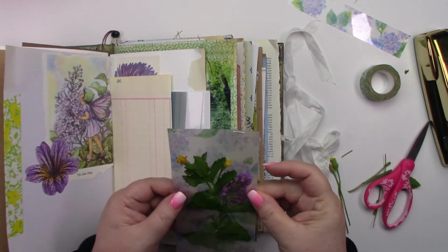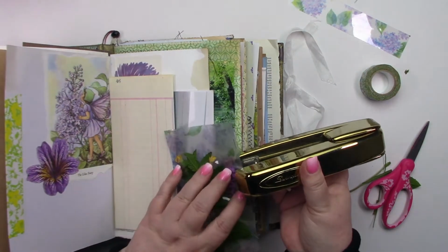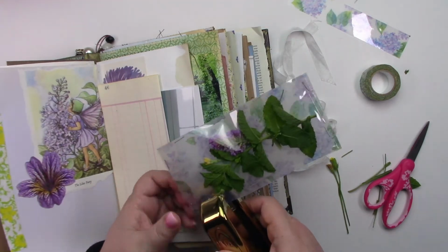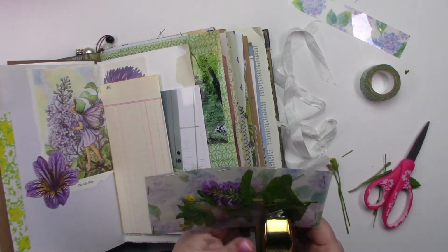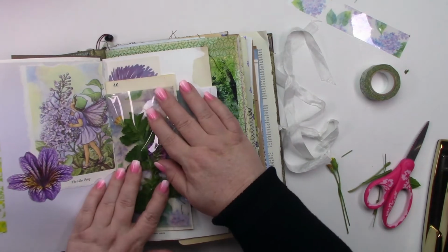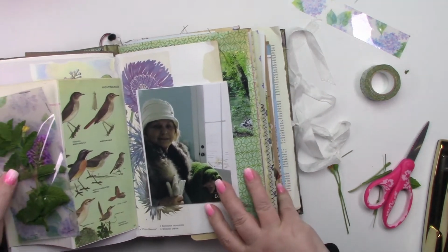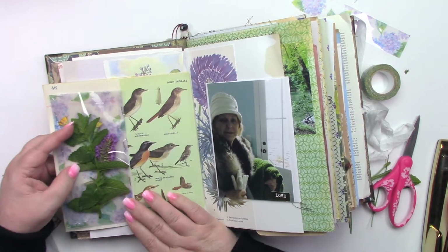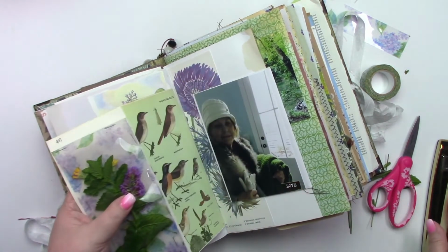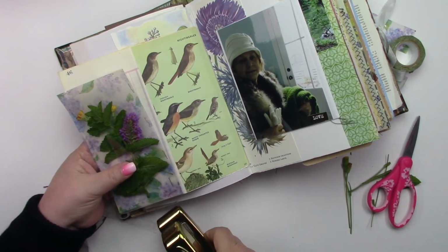Now I'm going to staple the sides. It's kind of puffy, and I'm sure it will flatten out. Oh, that looks pretty. Okay, so let's staple it some more. I figure the staple will do better than glue because it's so bulky.